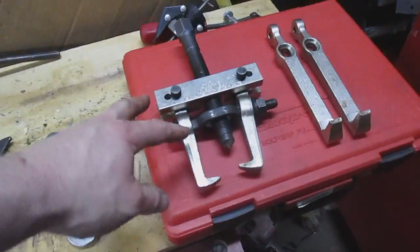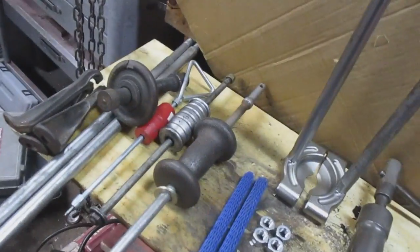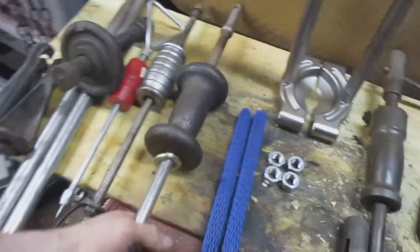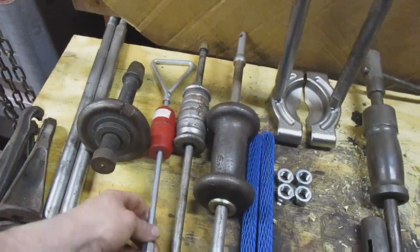But it would take something like this, very large, to do it. This slide hammer I've used often. I use it on pulling wheel bearings a lot. Smaller slide hammer that I haven't used, I just have. This one's good for pulling seals.